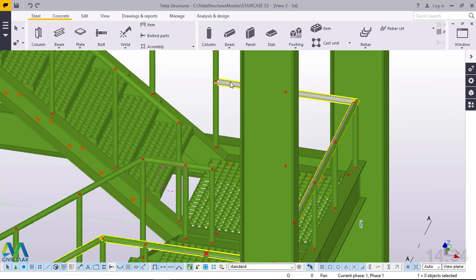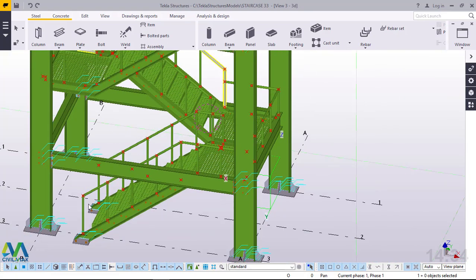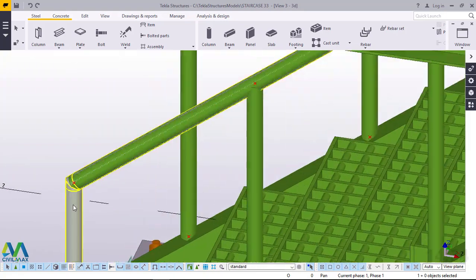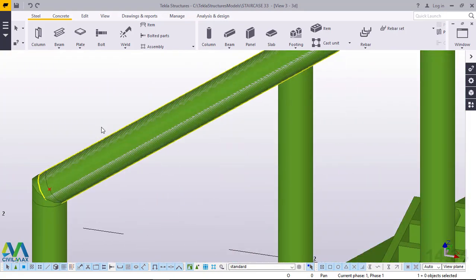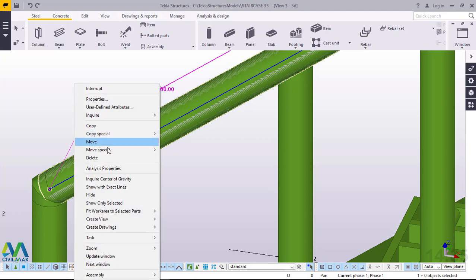I just want to show you what I'm trying to do. I'll come to the bottom end here. When I hover my cursor on this, you can see the beam I've just created is being highlighted. I'll click on it, then right click and come to special move. I'll click linear.